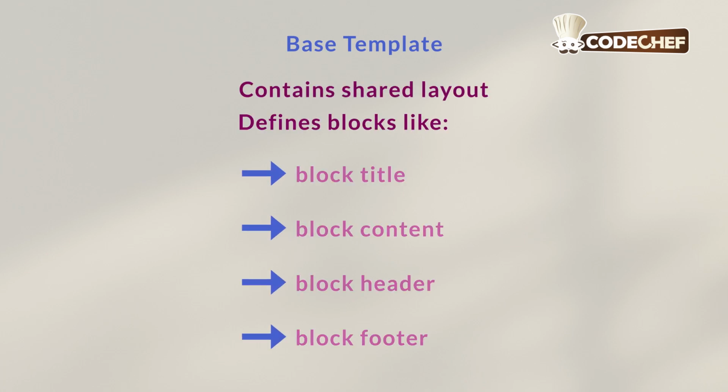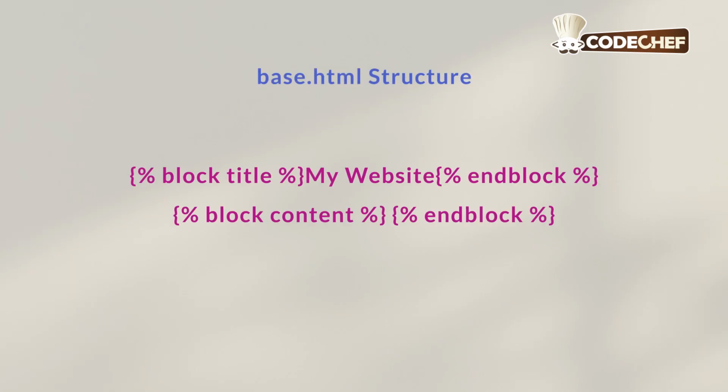Now let's see what a base template is. A base template acts like a skeleton. The block tags mark places where child templates can insert their own content. We will see this when we take the example. So here is a basic structure of a base.html file, which can be used as a base file. Here we see that we use the block and end block tags to create customizable areas, and whatever the child wants to inherit you can put inside the block content tags.